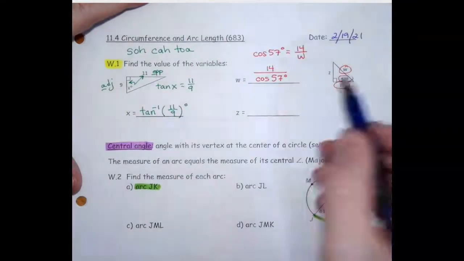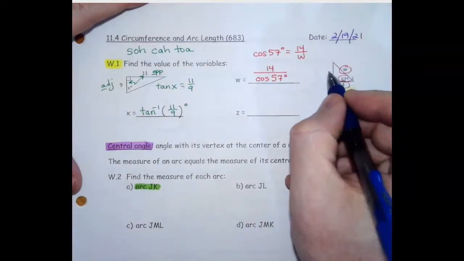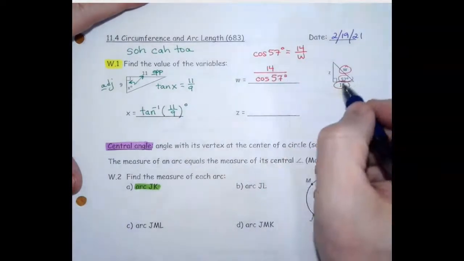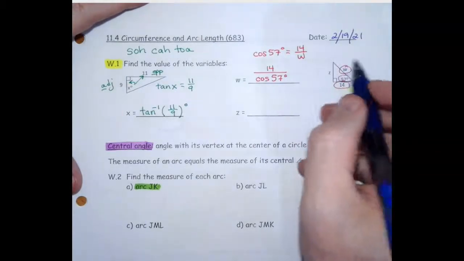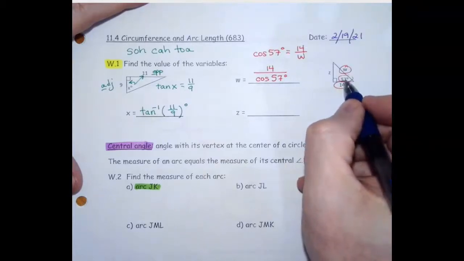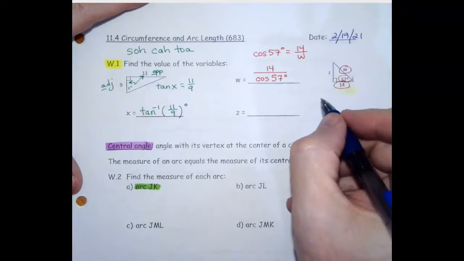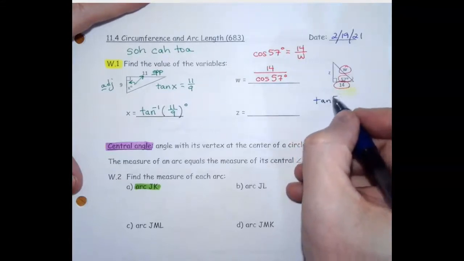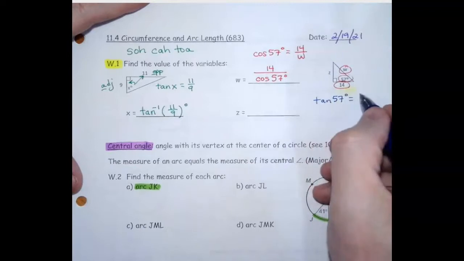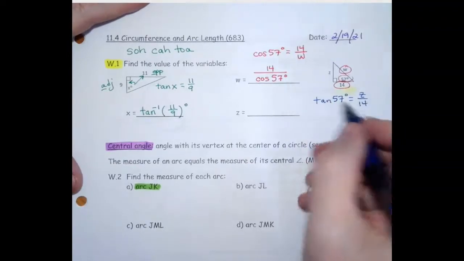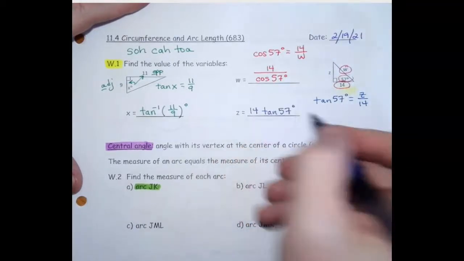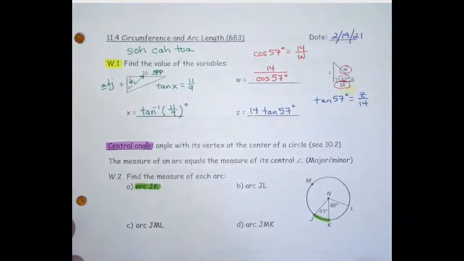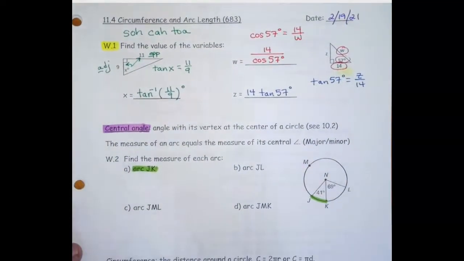Okay, and so finally, here we want to find Z. So that's opposite. So don't use the new stuff. Always use the old stuff because that's more accurate. So as far as what's in this problem already, this is opposite and adjacent. So opposite and adjacent, OA, that's tangent. So the tangent of 57 degrees equals the opposite over the adjacent. So if we multiply both sides by 14, we get that. Okay, so that's some review, and some students have a hard time with that, so that's why we have it in the review to emphasize it.